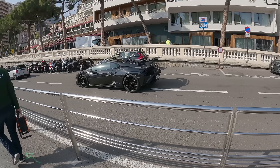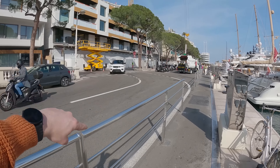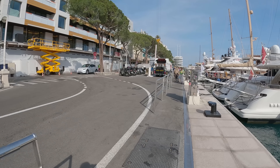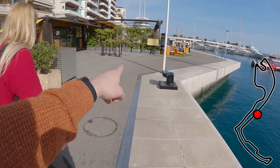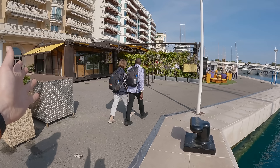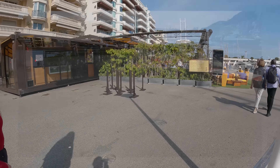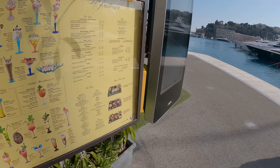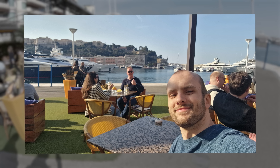Absolutely insane boats, casual Lambo right next to the racetrack. The road comes through here, but the racetrack goes straight down, so we're going to go straight as far as we can. Now this is interesting — we've got these portholes here, which I assume is where the barrier goes all the way around. This is obviously where the chicane is. A lot of Monaco is actual roads — this bit is literally a restaurant the rest of the year. 16 euros for a cocktail is a lot, but not mental considering you're literally sat on the chicane of Monaco.